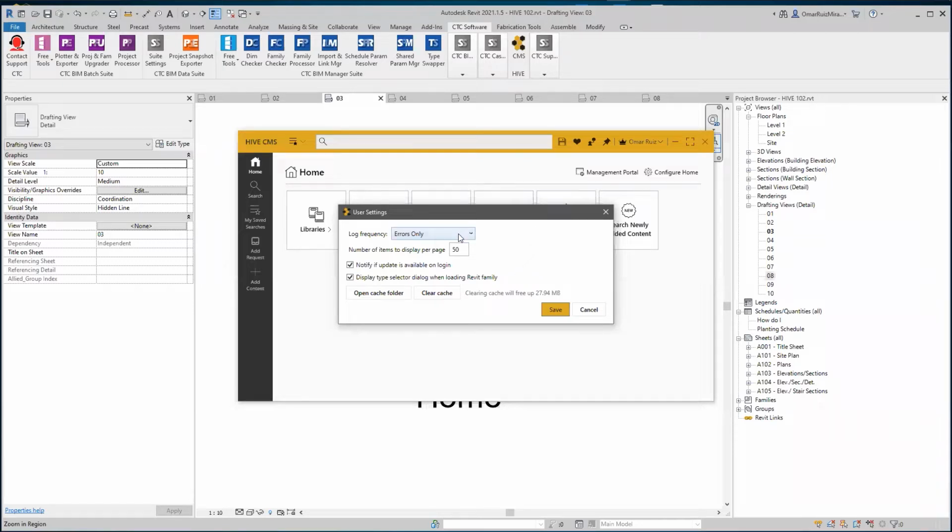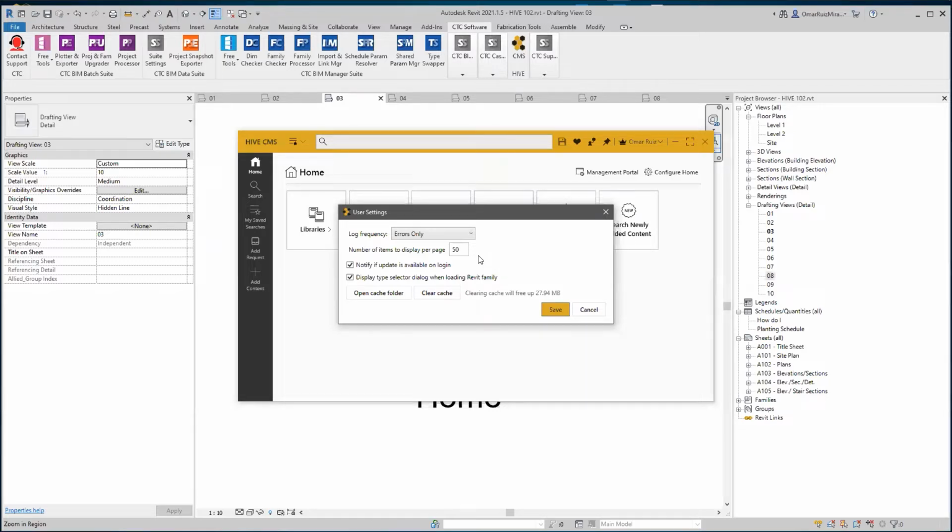You get to choose the log frequency, like errors only. This is the recommended one, by the way. The other ones may take up more space in the computer to log all the errors and things like that. Number of items to display per page, that's when we're searching, is how many families or files we see on that display.